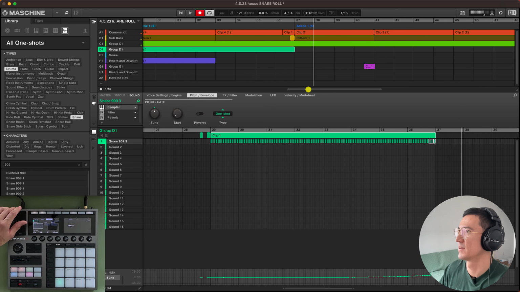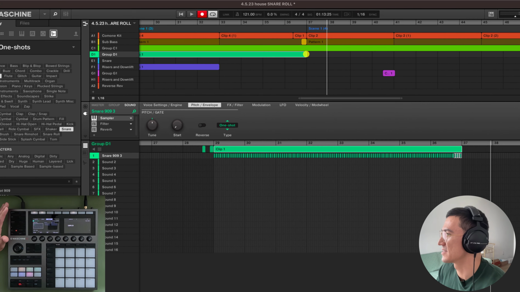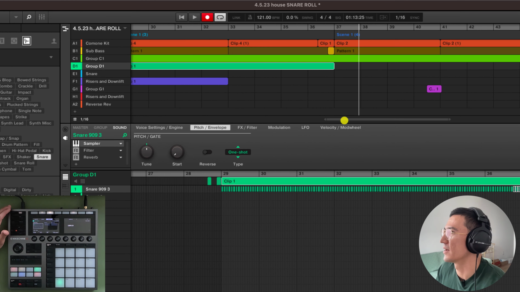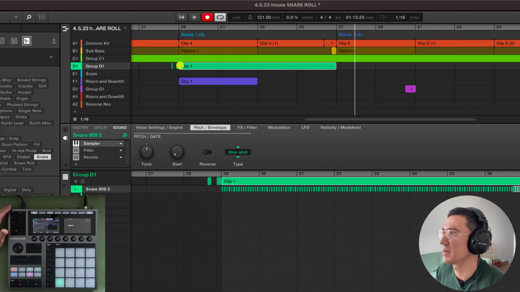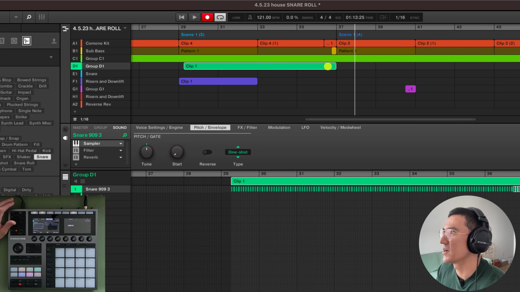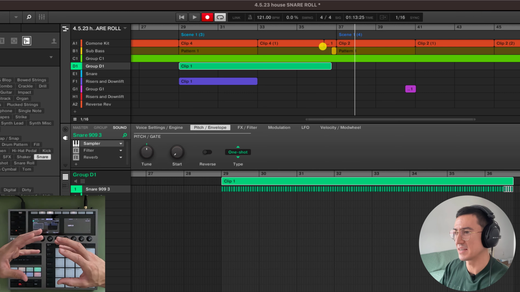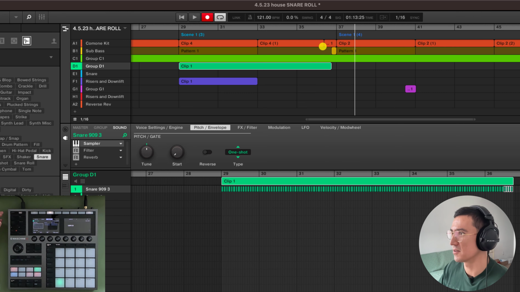Okay, that sounds good for the snare roll, but what we want to do now is to drag back this snare roll a little bit, and I might drag it back from up here. I could delete this here. So what I want to do is drag this back enough to create space for this pre-drop where everything cuts out, there's this little space, and then the drop comes in, all the energy, the tension's released. So that's what I'm doing here.